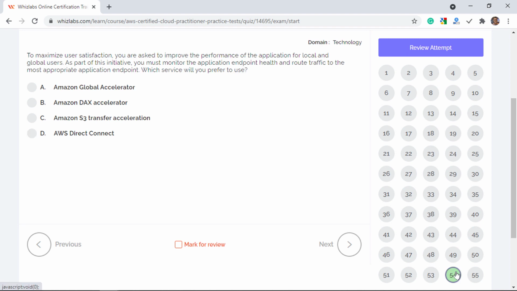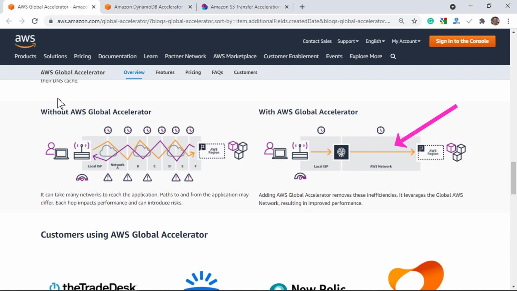To maximize user satisfaction, you need to improve the performance of the application. So you monitor the application endpoint health and route traffic to the appropriate endpoint. Which service will you use? AWS Global Accelerator sends your users' traffic through AWS network infrastructure, improving user performance.